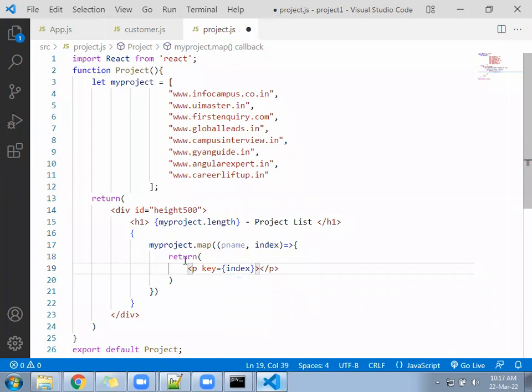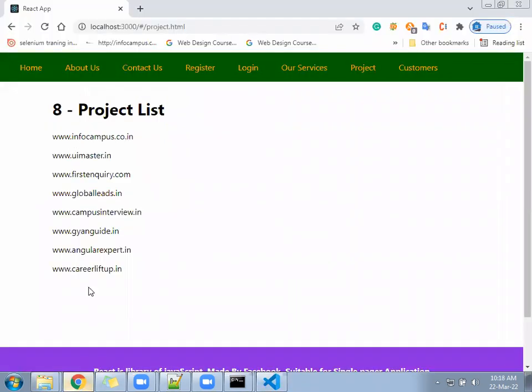That only, you print anything as a key name. Getting the list of items, the list of websites.